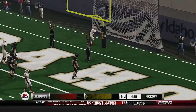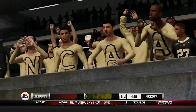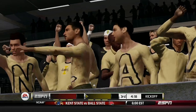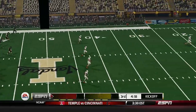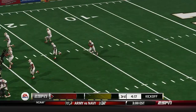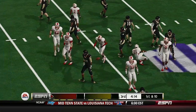On the extra point. A short three-play, 29-yard drive, and they come away with 7 points. The score now, 20-7. The Lobos had one of their key players go down earlier, but it looks like he might be able to get back in the lineup. He kicks it off, and he got all of that one from his own goal line. Across the 30, and he's taken down at the 30-yard line.